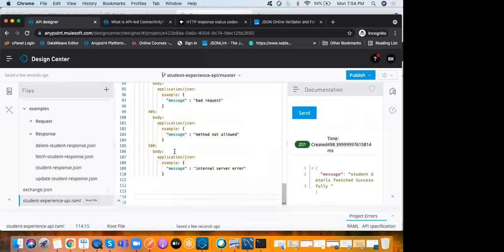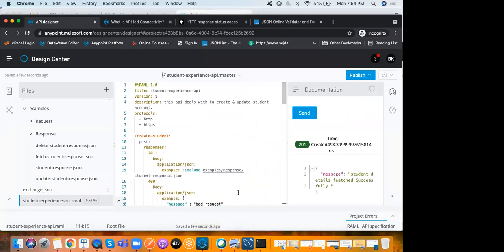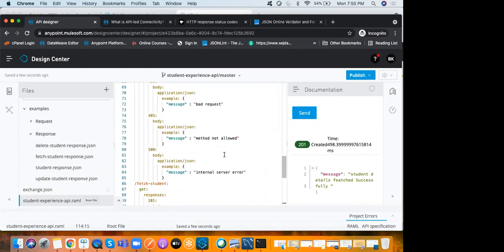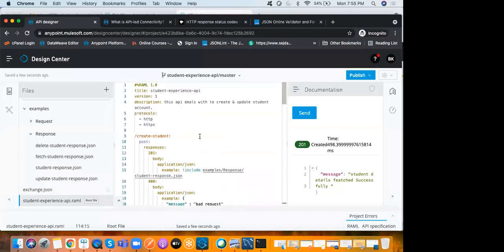Now, here, how many lines of code is there? 110. Okay. In the main file, we should not write this many lines of code. The main root file should always be sweet and short. So in tomorrow's session, instead of these 110 lines, I'll make it some 45 lines.